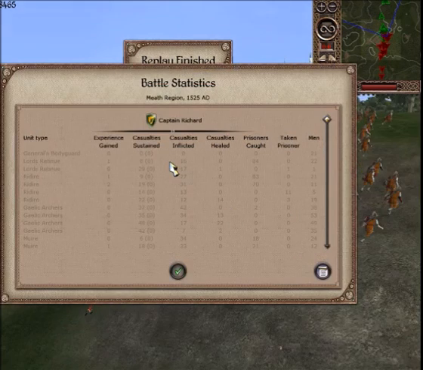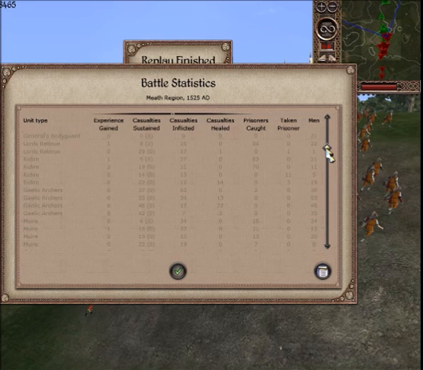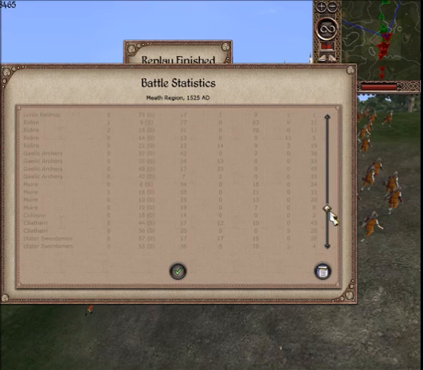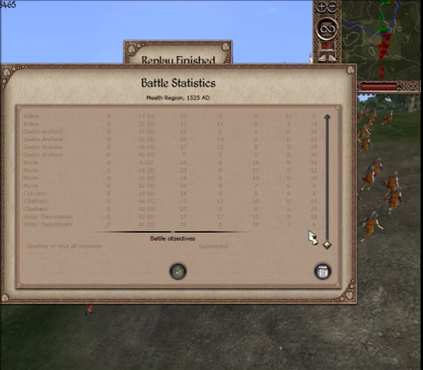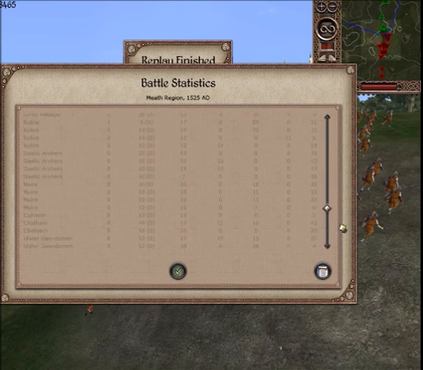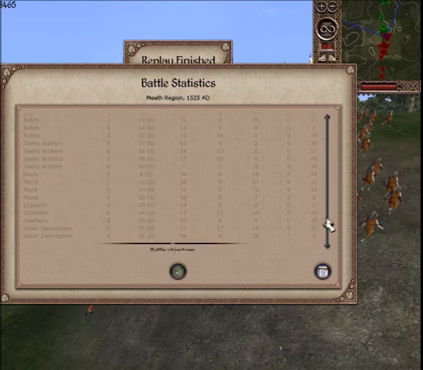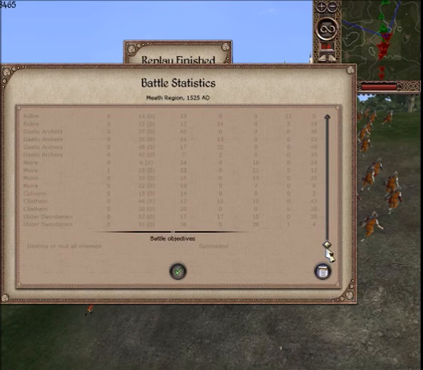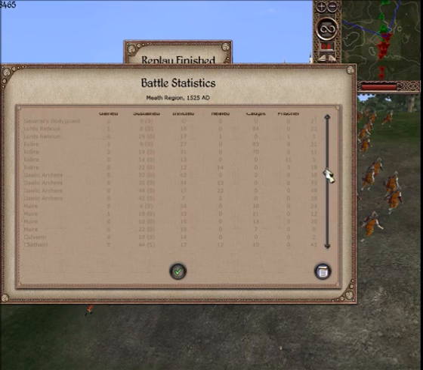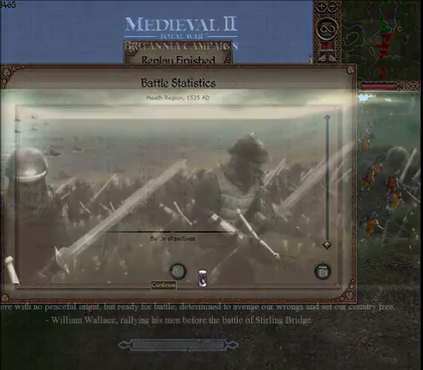Let's see, yeah, here they are. That Ulster swordsman unit had started with 60, sustained 55 casualties, lost 1 man, had 28 prisoners caught, killed 36 men. That's pretty impressive.